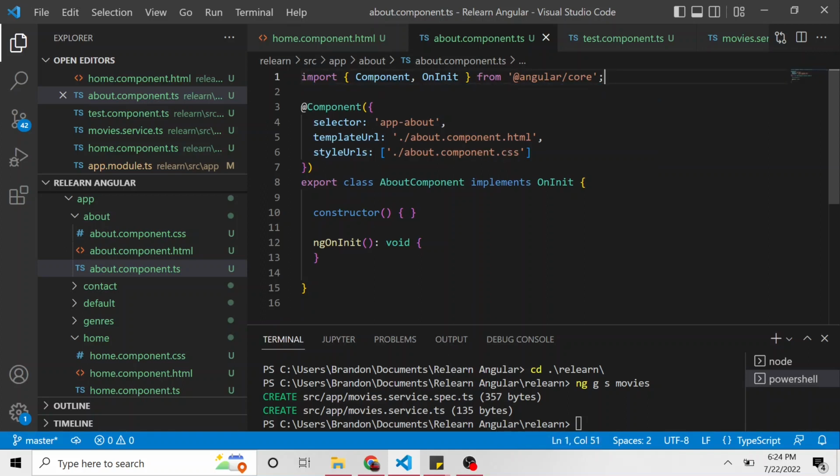And really what it does is it just allows us separation between the component and some other logic that the component might not care about, right? It doesn't care about that getMovies method. It's just going to call it and expect to get some kind of result. And that way we have that separation there. Hopefully this all made sense.